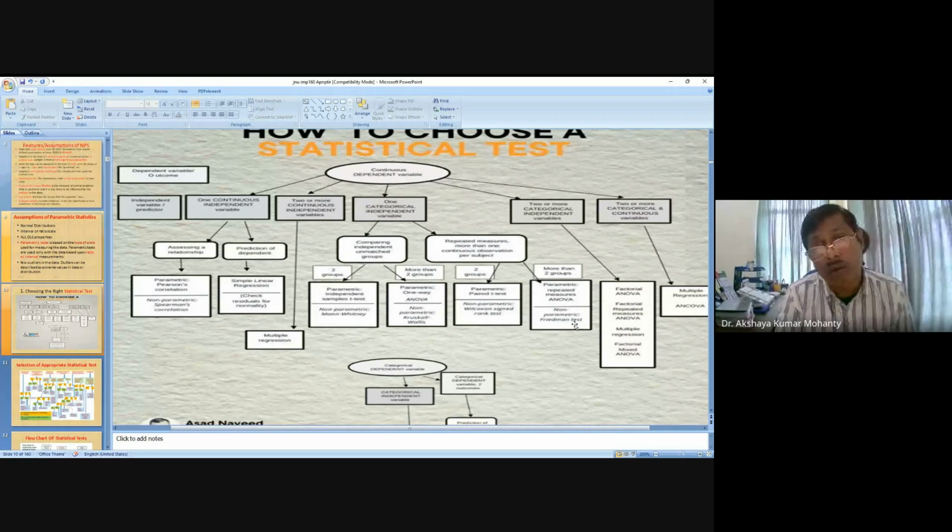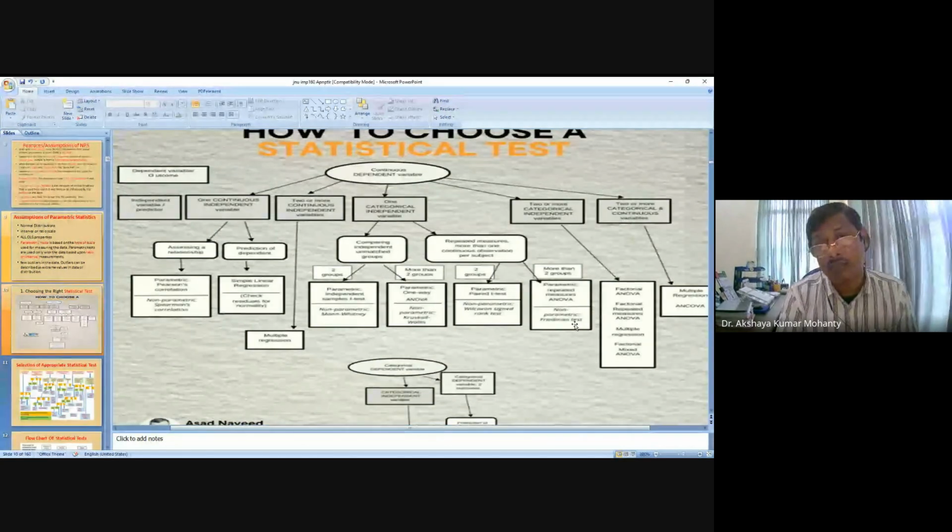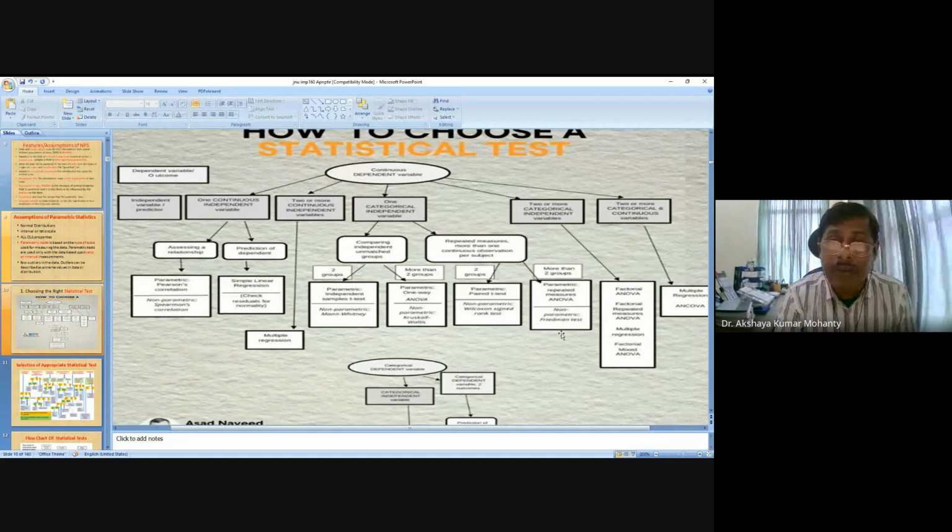So if the data is not normally distributed, let us say, that means should you skip your project? No, you have the alternative. So now the alternative is a non-parametric test, and in this case, the Friedman test you have to use. So now you see, previously we used the Kruskal-Wallis test. Now we are using the Friedman test. So now these are the main differences.